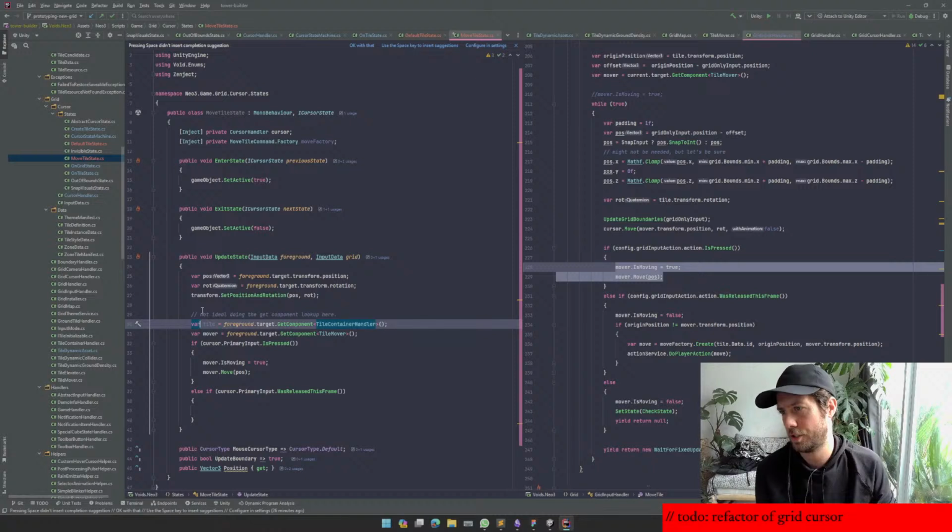It should be cached somewhere, because I'm going to be doing this every frame, which kind of sucks. So it's almost like the tile tool should already know the active tile.